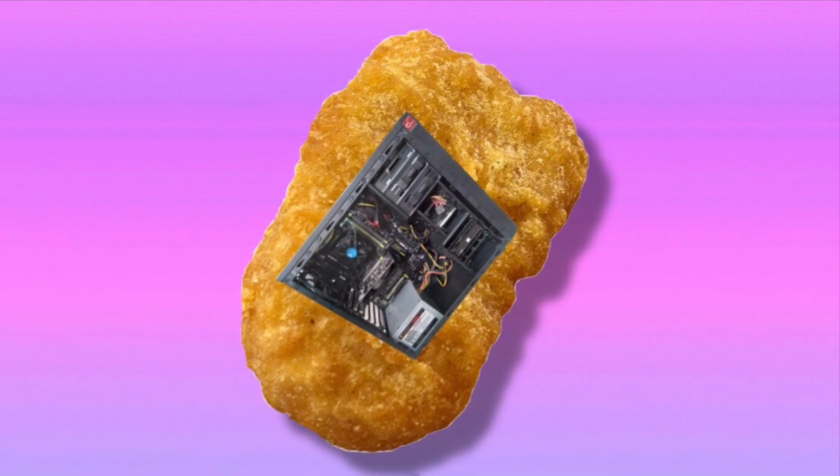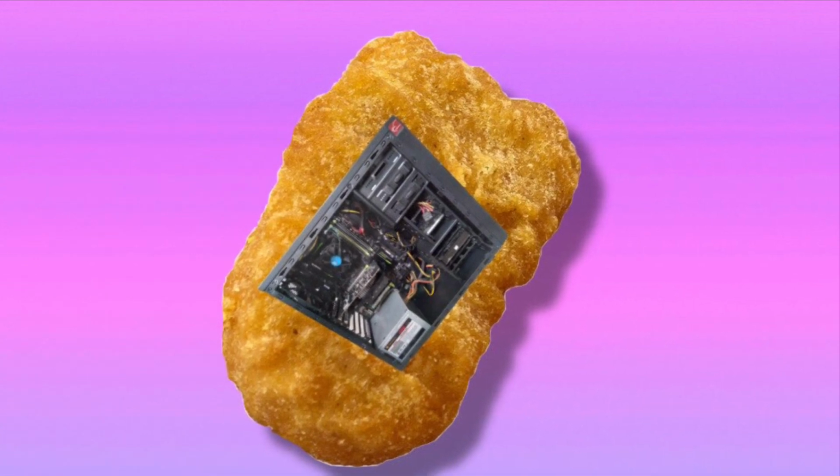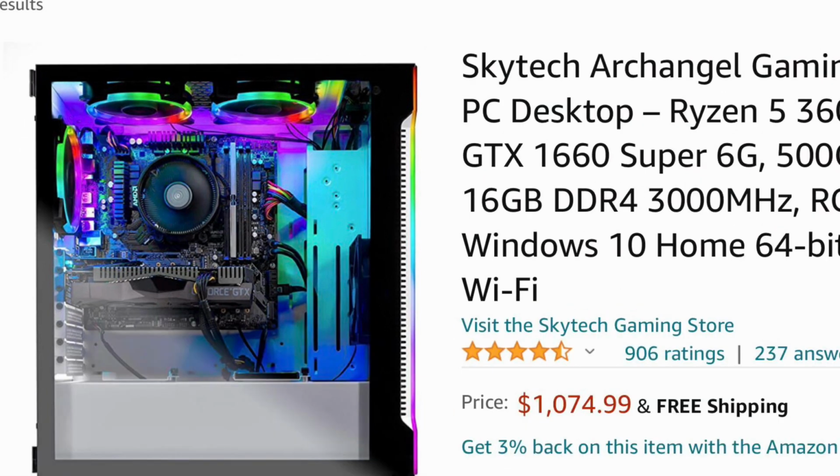Another way of making sure that the pre-built you're looking at is a good one is to see if it has dual channel memory. So if it's over $500, then dual channel is a requirement, basically. It's not really, but if you're going to get good gaming performance, you need dual channel. So like 8 gigabytes as 2x4 sticks, or 16 gigabytes as 2x8, you get the point. You just make sure there's dual channel in that pre-built if it's over $500.